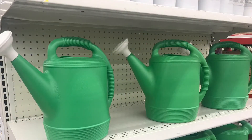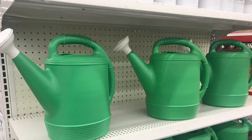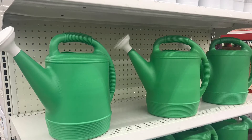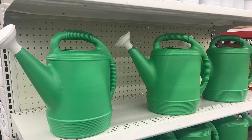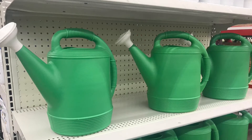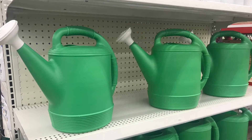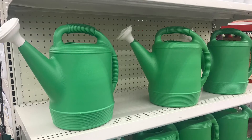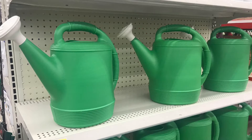You guys know I cannot keep anything alive — I'm a plant killer, which is why I always buy artificial plants. I've tried and I failed. One thing I'm not is a plant keeper, and I also can't bake. I can cook but baking and measuring everything exactly gives me anxiety. Anyway, I found these watering cans and I thought they were so cute — I think they were like three dollars, under five. They're green, really big, so you can water all your plants at once. Really cute find today.